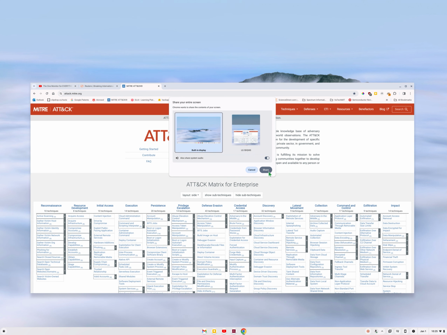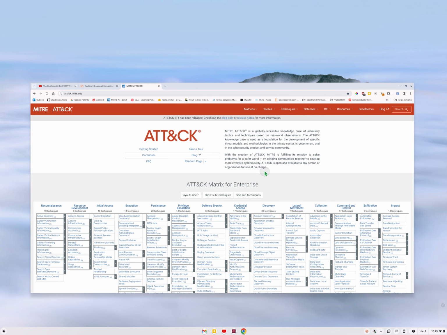Let's do this since I'm recording that screen. Again, even though you can't see it, if you go all the way up here, my cursor's right here, but I can actually go up a few more inches and I will see that on my display. You just do not see it on my recording right now.